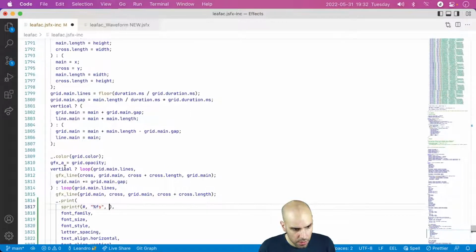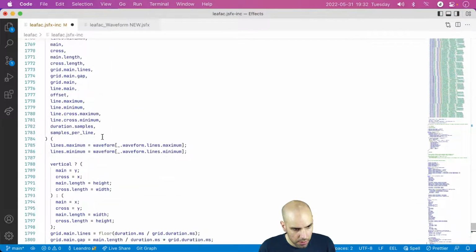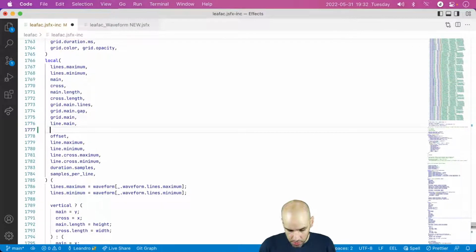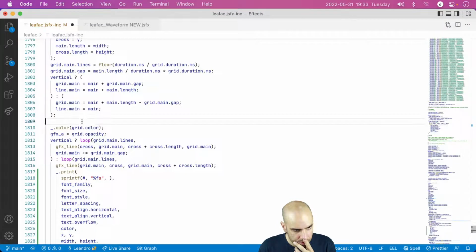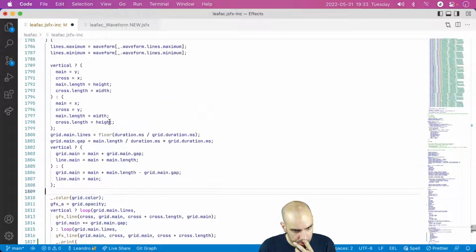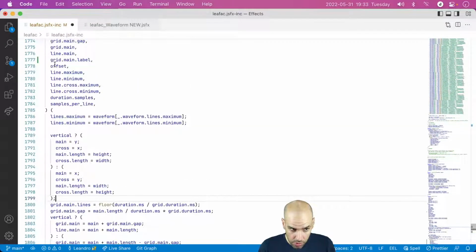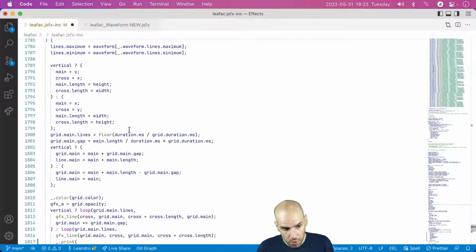And it will be around this loop, so it will be the line after line main, grid main label. And now in order to have this label, we need to know what the gap is in terms of milliseconds, I guess. We currently have the gap in terms of pixels.